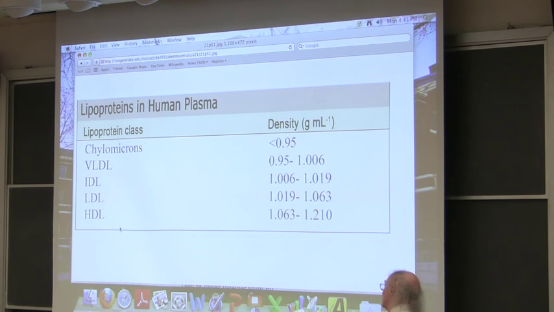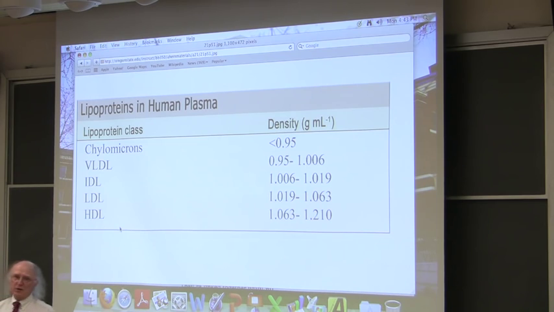The LDLs turn out to be very susceptible to reactive oxygen species, meaning reactive oxygen will come and will damage the LDLs much more readily than it will any of the other complexes. When that happens, your body sees it as something that it needs to get rid of, so it will attack it. By the way, if you're a smoker, you have a lot more reactive oxygen species in your bloodstream, so this process I'm getting ready to describe to you happens much more readily. Okay? That's why smokers have much more trouble with atherosclerosis.